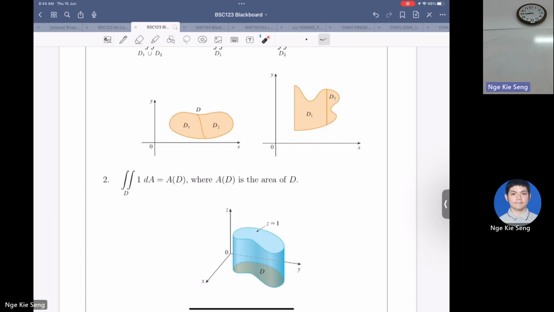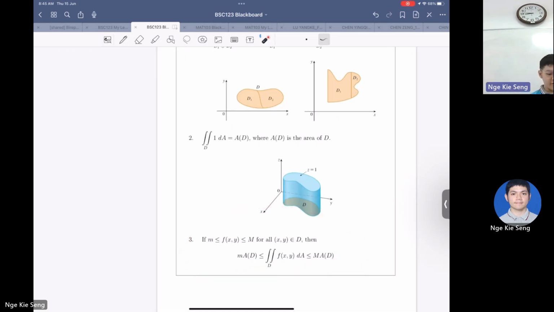Okay, so the triple integral is also the same. If you do a triple integral of the function 1, what you get is the volume of your domain, because the domain becomes 3D. Later we'll see that in the triple case. Now, in the double case, with a 2-dimensional domain, integrating over 1 you get the area of the domain.